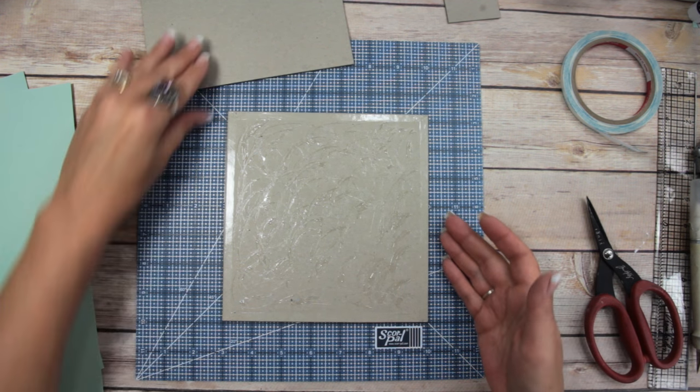I'm just going to take my tape runner to attach this part down like that, and then I'm going to take a glue stick, because I wanted to show you that you don't have to use liquid glue if you don't want to. I'm taking a Yoo-Hoo stick. It's really strong. This stuff is super awesome. I get this at my local art store, and I'm going to cover the whole inside of this with this glue stick. And then I'm going to carefully do my eighth of an inch all the way around, hopefully. Pretty good. And stick it down. Okay, so I'm going to cut two more, and I'm going to attach all four of them down, and I'll be right back.